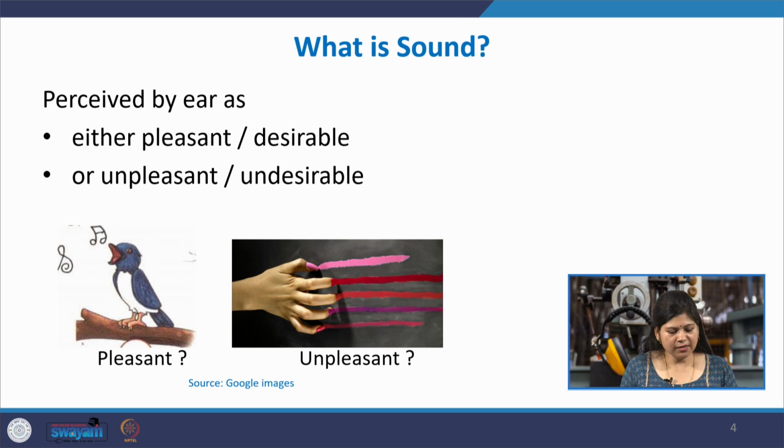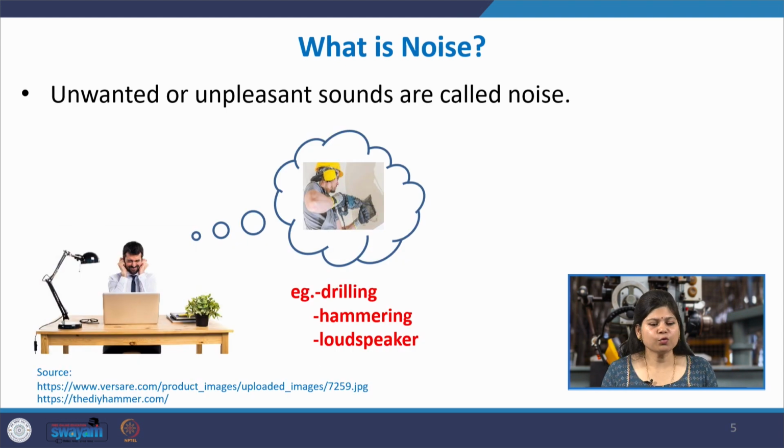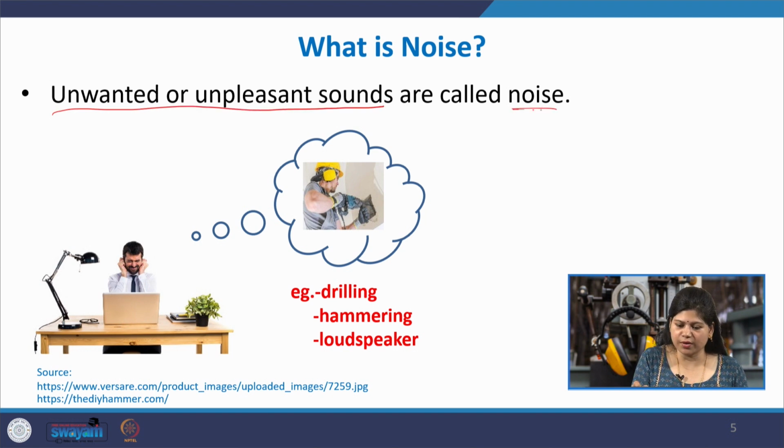For example, a bird is tweeting and somebody is screeching on the board with nails. They both have the same decibels, but still one can be perceived as pleasant, whereas the other can be perceived as an unpleasant noise. And that is what noise is. It is the unwanted or unpleasant sound which is called noise. With this, automatically one thing comes to mind: what do we mean by unwanted or unpleasant? Do we have some kind of mathematical measurement of that? It is dependent on the human receiving that sound. He or she is going to categorize that sound as pleasant or unpleasant. So, for them it is noise or not.